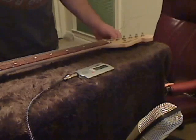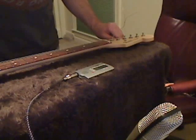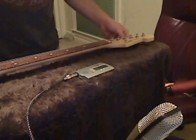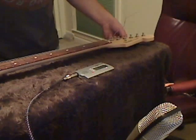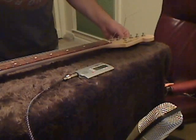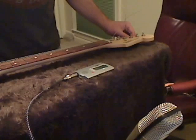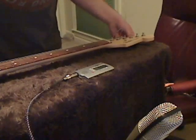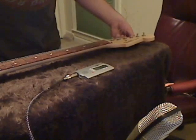Alright, there's the 6th string. We'll work here on the 5th, A string. Get that right in tune. We'll go to the 4th string. It's a good thing about this Korg. It's a GA30. Works for guitars and bass. Tells you the string number and the note. This is a D, 4th string. It's good to know E, A, D, G, B, E. You need to know your strings too, but this will help you out. There's G, coming up to pitch.